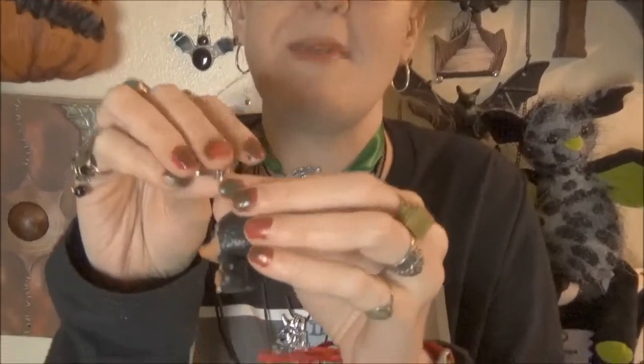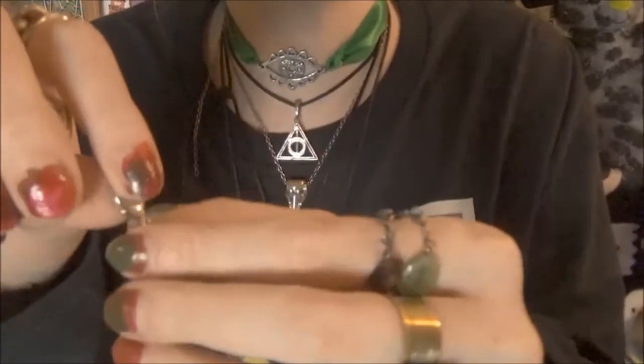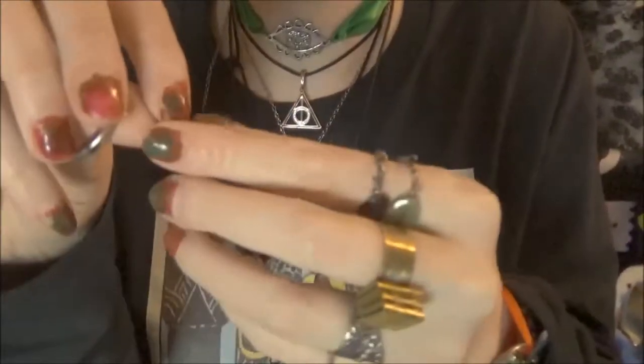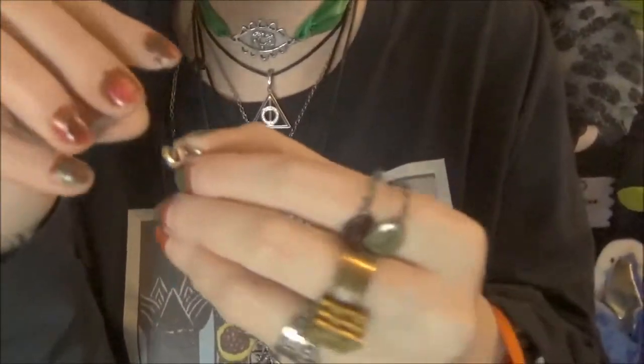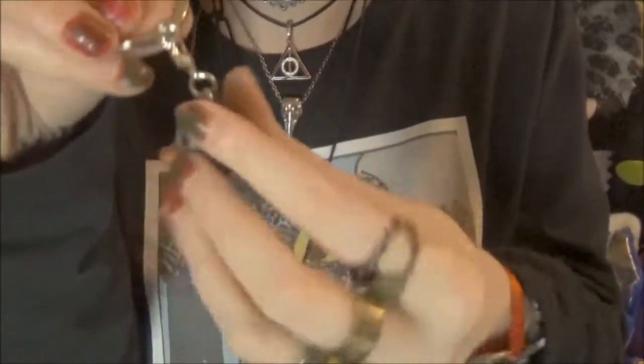There's his cute little head. I'm not a huge fan of Pops because I don't love the square head, but I love Niffler. It's cute to have a little Niffler on your keys and your other shiny things, because that's where they belong. Now this has a little lobster claw clasp, like for jewelry, so you can take it off the key ring and put it on a zipper or a bag pull or whatever you want.